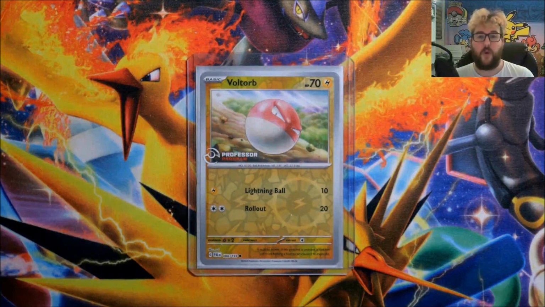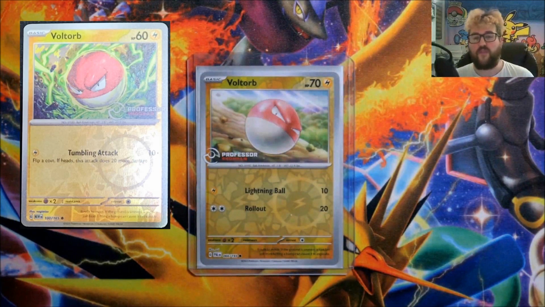And the new Voltorb is the reason I'm doing this as a separate video. So the new Voltorb, which they started giving out at NAIC, is the Voltorb from 151, again in reverse holo with a Professor Program logo on it. And it's kind of assumed that this is going to be used in at least 1 or 2 more events going forward, probably at least at Worlds, potentially into some ICs next year.